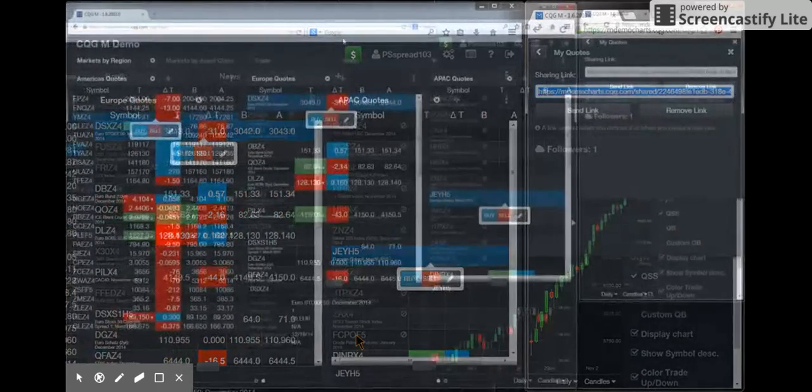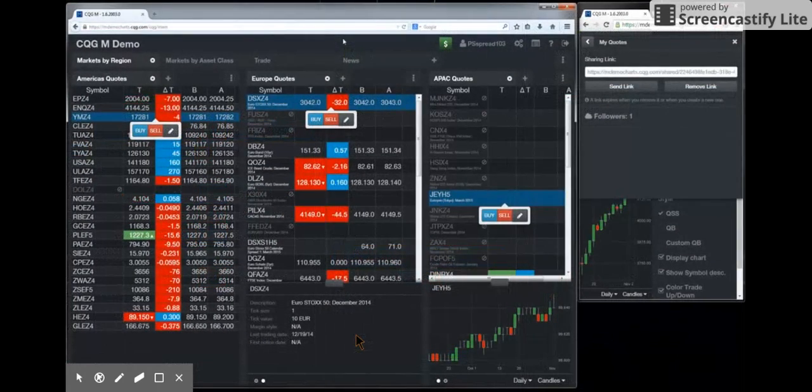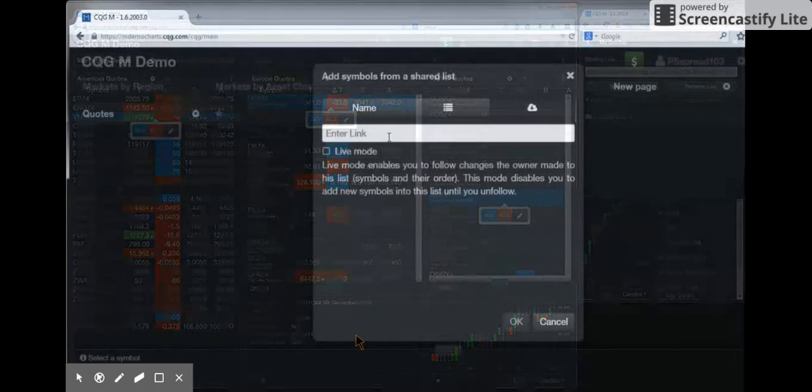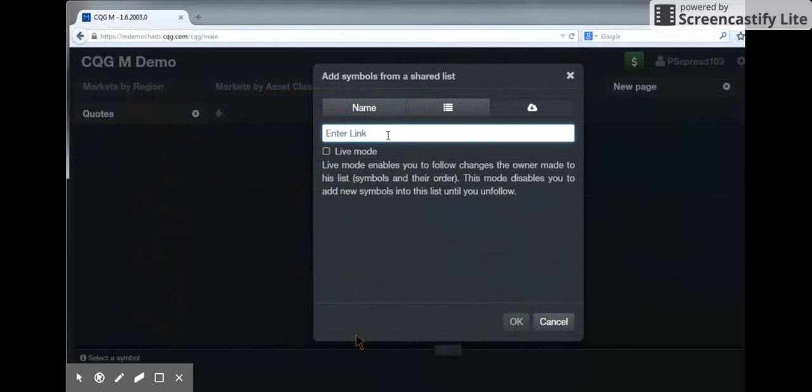So if I receive this in an email, I can simply click on it and it'll open up the appropriate dialog for importing. And so say I've received this link from Eugene and I paste it in here. As a receiver, you have the option to import using live mode.